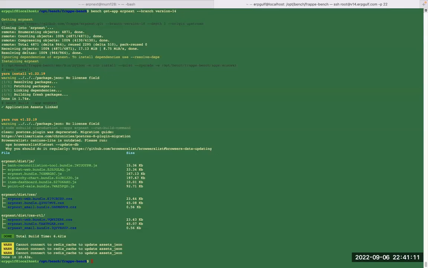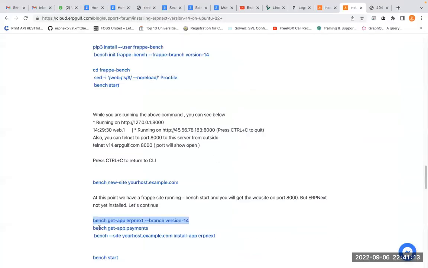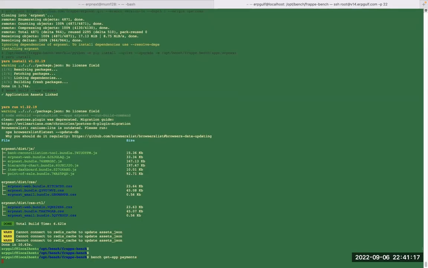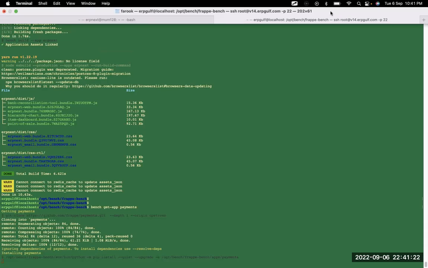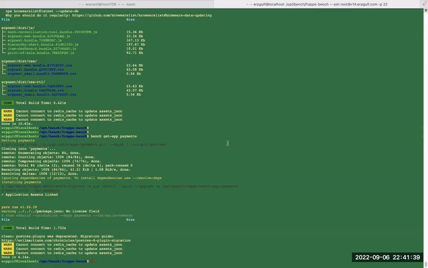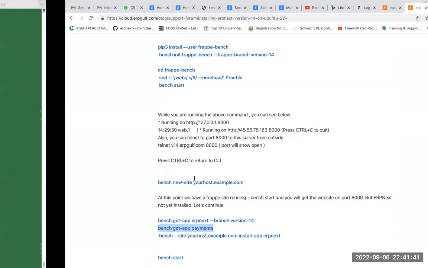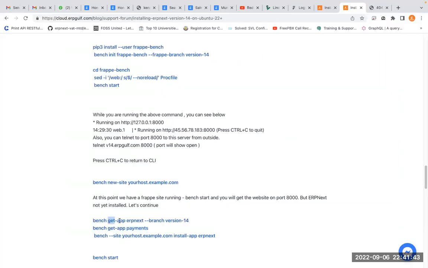So next is ERPNext installed, and then the payments app, that also let me install. Now we have installed. It's get app. It's not actually installing anything, it's just pulling it.